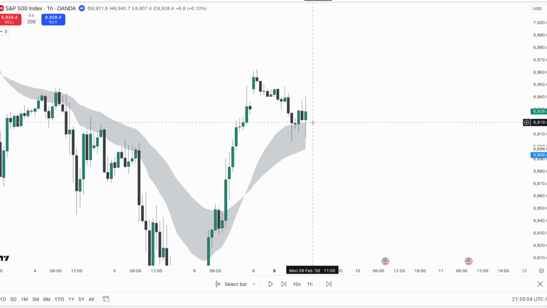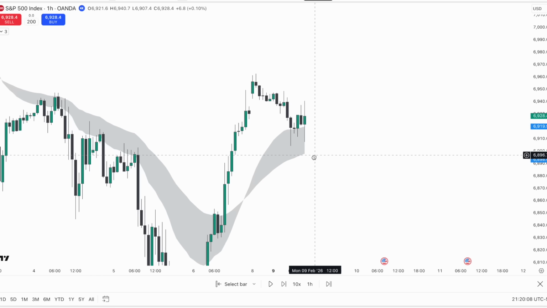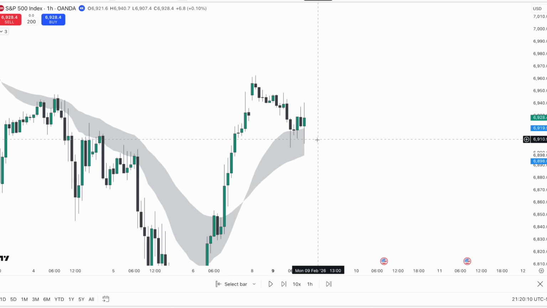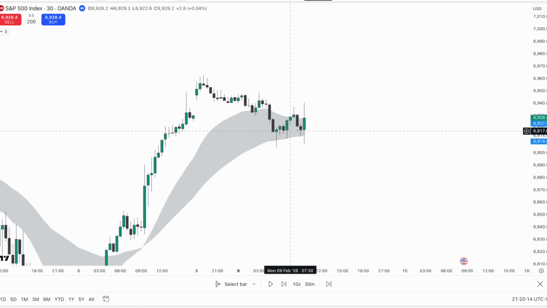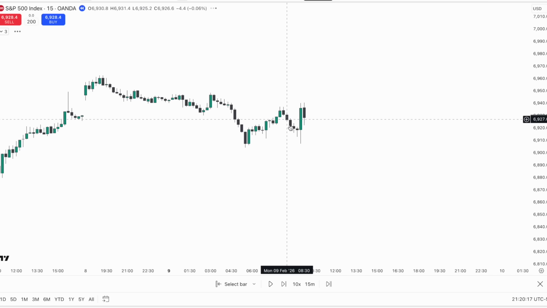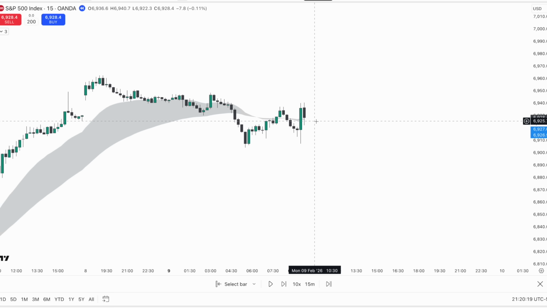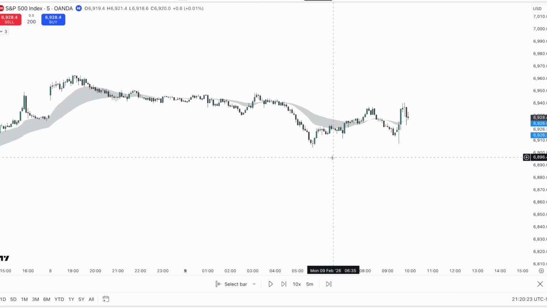This is the 1 hour chart. Now the cloud is bullish here, but the slope is getting a little weak and it almost looks flat. It's only lightly bullish. And if we go down to the 30, we see that it's just getting flat. And this will get even worse if we drop down to the 15, which shows us that the cloud is plain flat. And the 5-minute will show us the same thing.